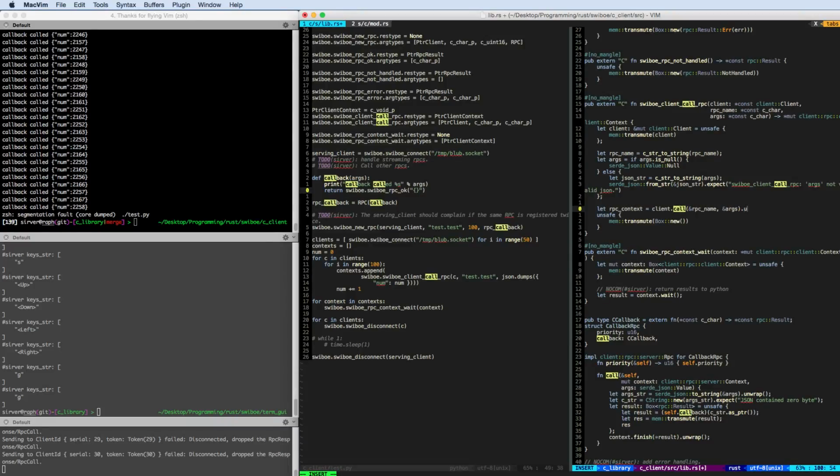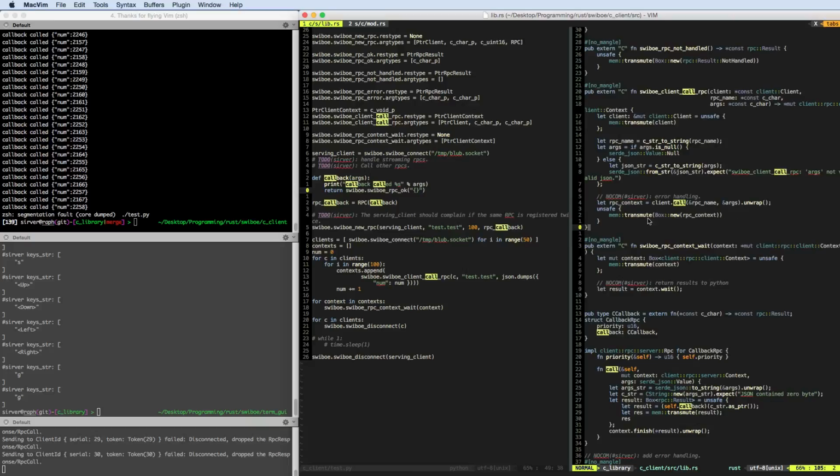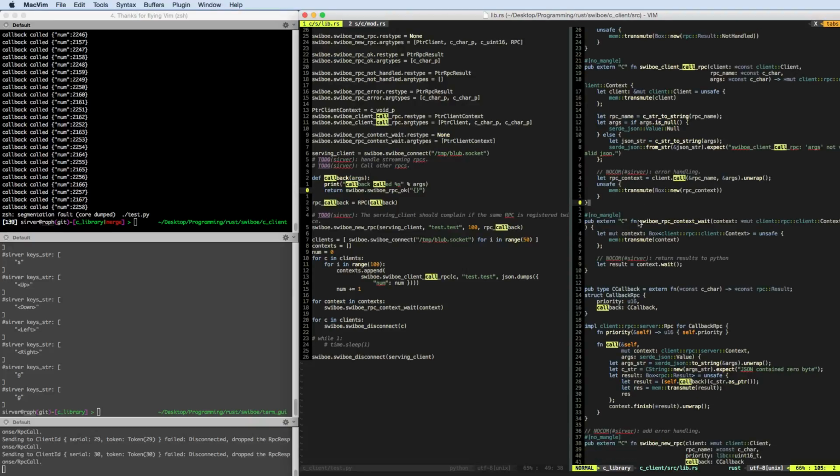And we unwrap that here, and we add our normal command that we need for error handling. Now that makes all the difference, right? We unwrap it, so now we don't have the result anymore. We actually have the RPC context itself. And now if we wrap it up like this, then this should be a safe transmute from the correct pointer type to the correct pointer type.